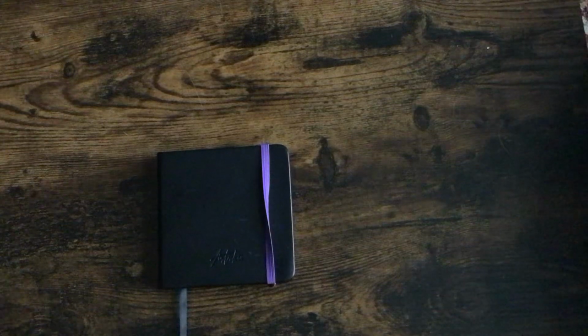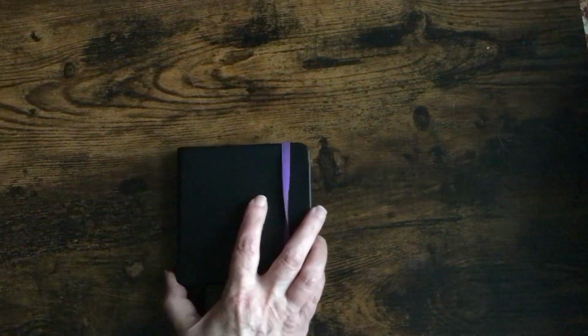So I took on this challenge. There's a site called The Unexpected Gypsy. I'll put a link to her YouTube channel. She's wonderful. And she talked about drawing, and she talked about journaling, and that's what got me the idea to do it. I did it for 30 days, and I did it in this little book.